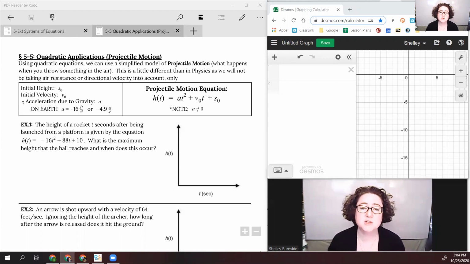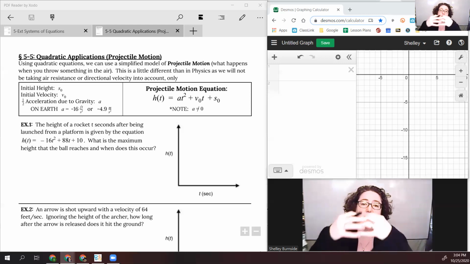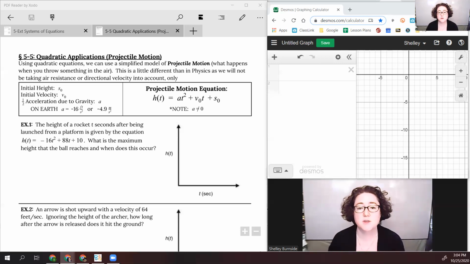0. Initial velocity is v sub 0, sort of like when you may have talked about things in experiments, your initial time is always 0. So that's how we are expressing that with the subscript of 0. And then we also have our acceleration due to gravity. So if you think about gravity, gravity actually pulls you down towards the center of the Earth. And so whenever we look at this constant, we're always going to have a negative number.